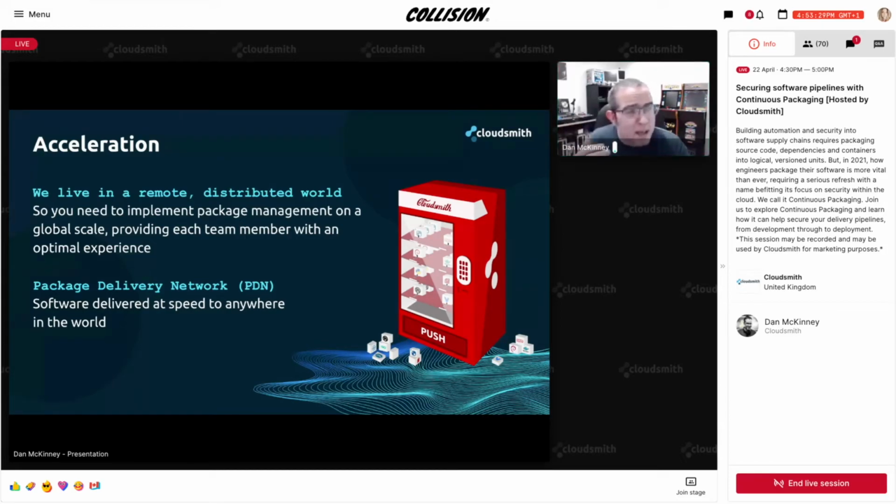So you need abilities like accelerated index creation, ideally done dynamically, to provide your packages and containers to the edge at speed with global points of presence. Now at Cloudsmith, we developed what we call the Package Delivery Network, or PDN. It's like a package-specific version of a content delivery network, but it's smarter and more context-aware. It knows that it's dealing with software artifacts, and it's built specifically for software distribution at the edge. So no matter where you are deploying packages, using packages, or pulling packages, every team member gets the optimal experience with super fast access times and low latency performance.